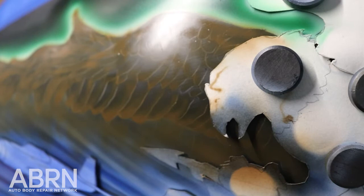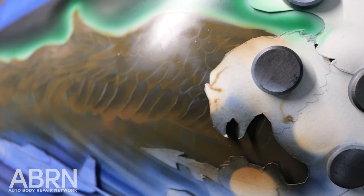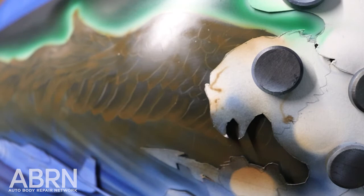Now that we have all our brown laid down and we have that indication of those lights and darks and generally where the wing is going to be located, we're going to start and go in and hand paint our hard outline with some very dark brown, almost black. I go in with the MAC Vondego Autograph brush — very, very fine as you can see. I keep it coated in a preservative oil made by Vondego's Pro Series pinstriping brushes. Every time you're done using the brush, you coat it in the oil to create a nice point, and any time you want to use it, you just wash it in reducer or soap and water and you'll be ready to go.